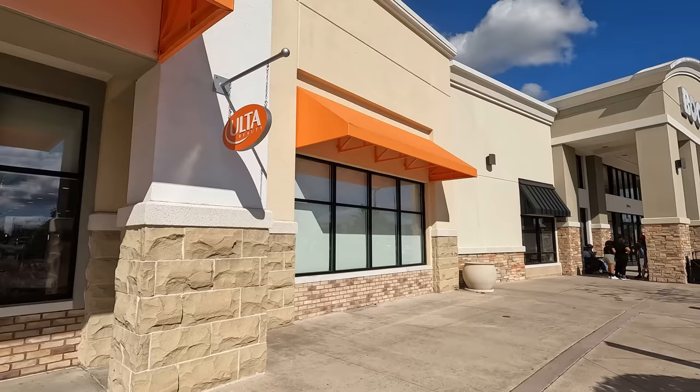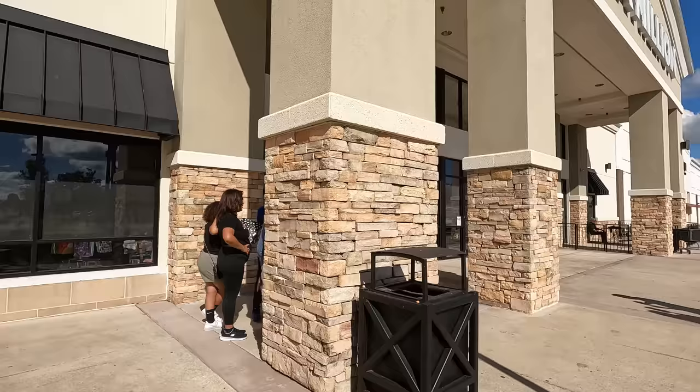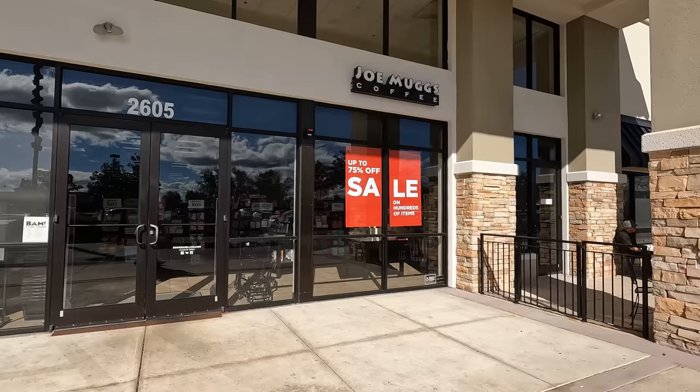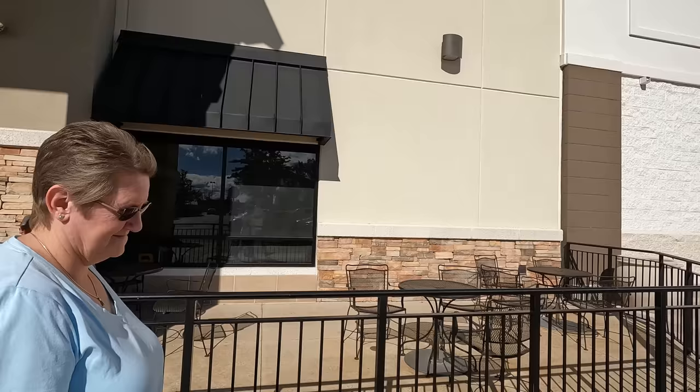A lot of these bookstores are a good place to get your Starbucks if you can't find one locally, or a coffee shop anyway. It might be a Joe Muggs, that famous coffee brand, which may even be their own coffee brand. I'm not sure. Don't see many bookstores nowadays, do you? It is a big one. And then one of Maxine's favourites at the end, the Burlington Coat Factory. It's not called Burlington Coat Factory, we've had this discussion on a vlog before, it's called Burlington now, because they do more than that.